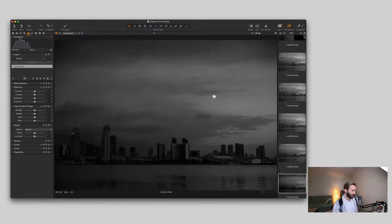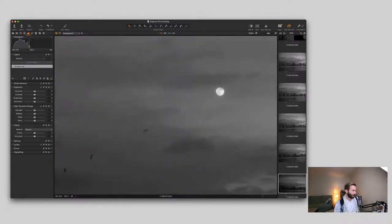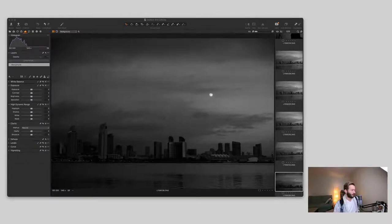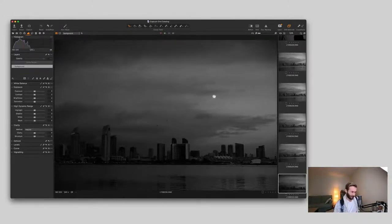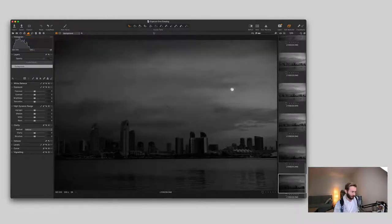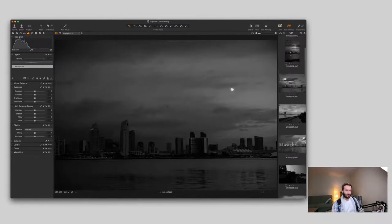We've got some cool city lights turning on now. I wonder how this will pull back — it doesn't look great, but we do have detail in the moon. We're pretty underexposed here. Checking the chat — nothing. I like this one — I'm going to keep it. Getting to the end now — keeping this last one too, though it's really dark. So we saved about 25 images and killed 11 of the original 36. Let's go through and start editing.